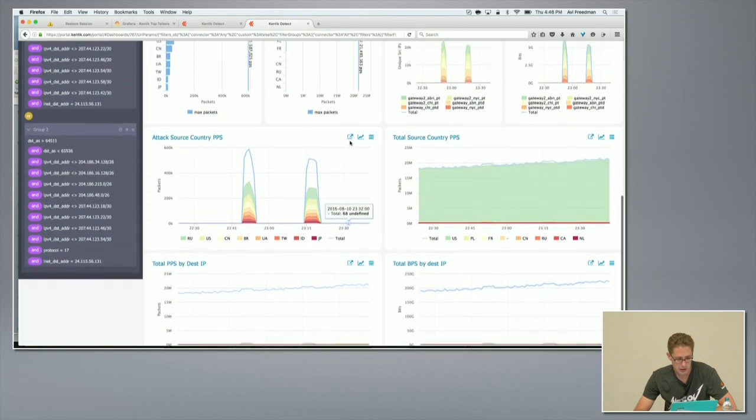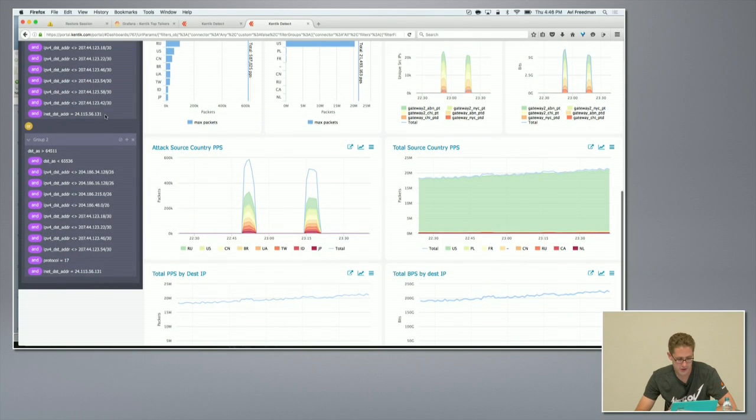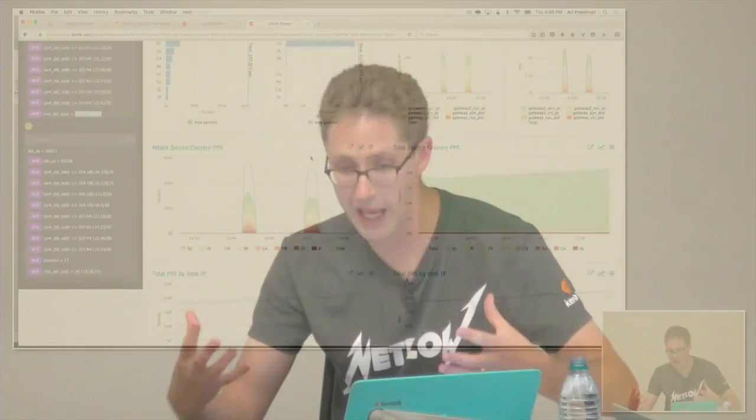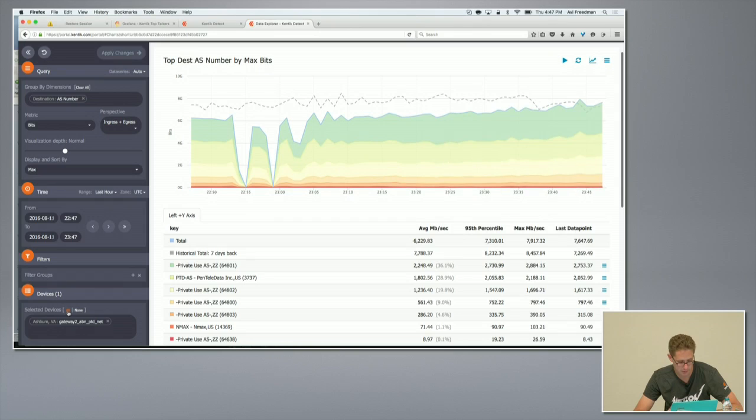And then the last thing I'll show you here, just from understanding what happened or what is happening, it's pretty easy to put a lot of useful information at your fingertips in the same visualization. So we can look at that source IP. This was from the 10th between 2200 and 2330. So I'll go back into the Data Explorer.